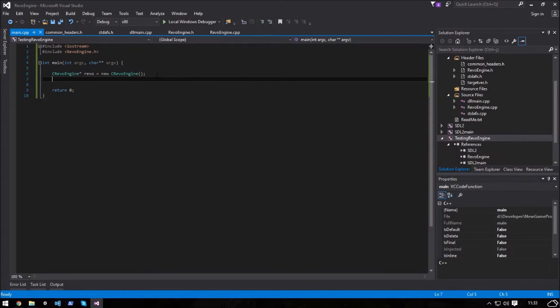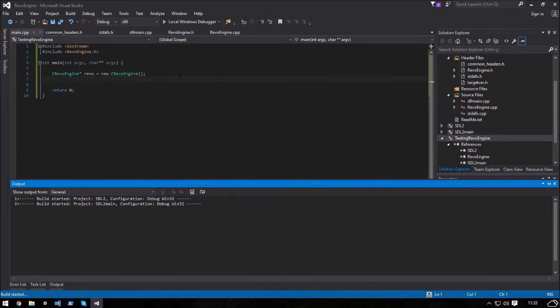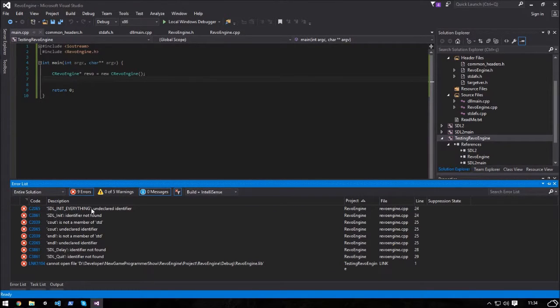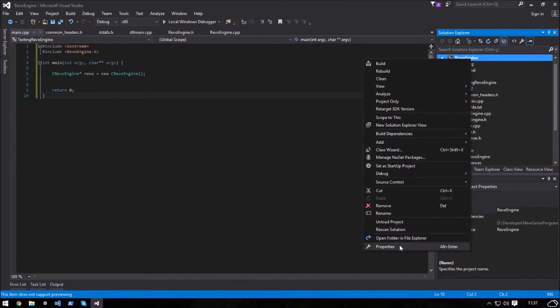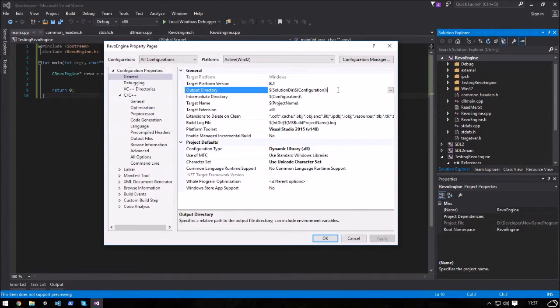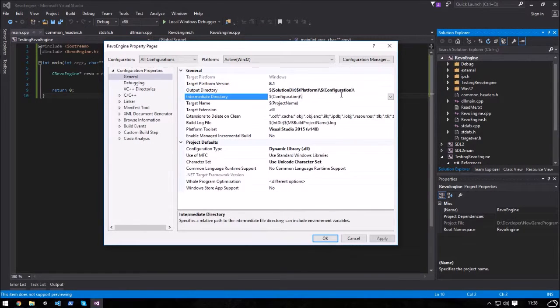It's just like that. Control-Shift-B should build correctly, I think. That's not okay. The RevoEngine wasn't configured to output to the same directory. It should be the main.